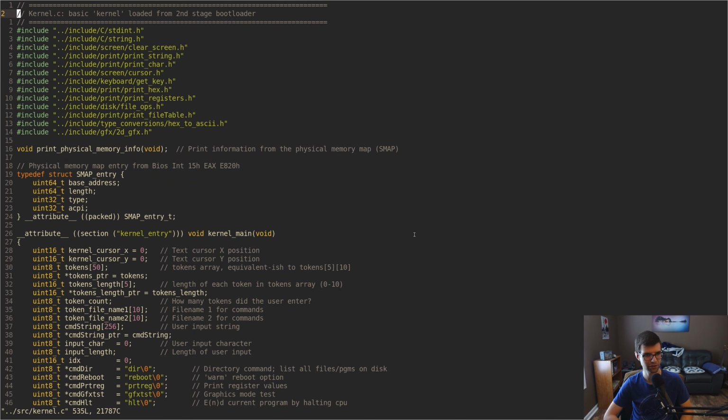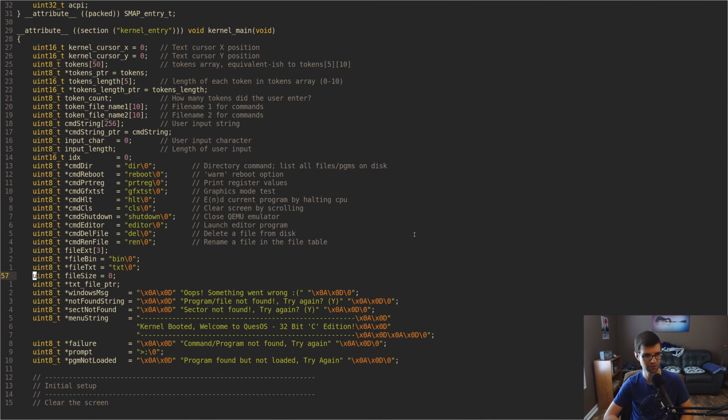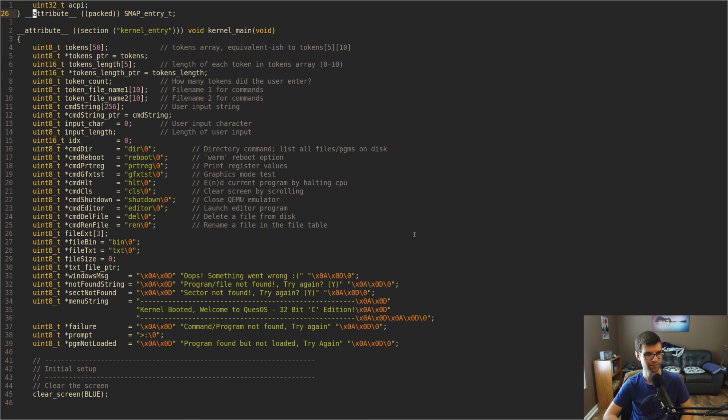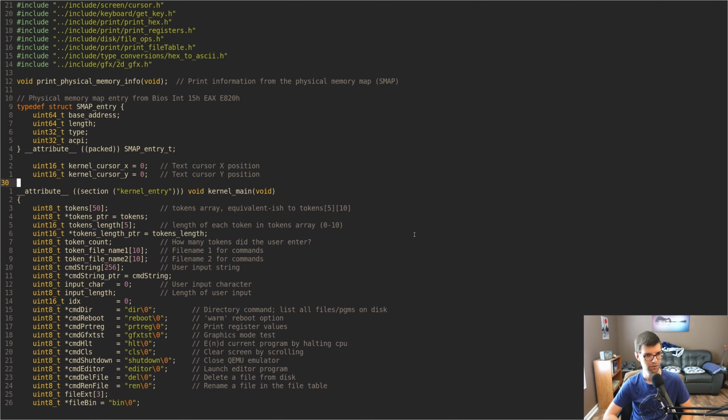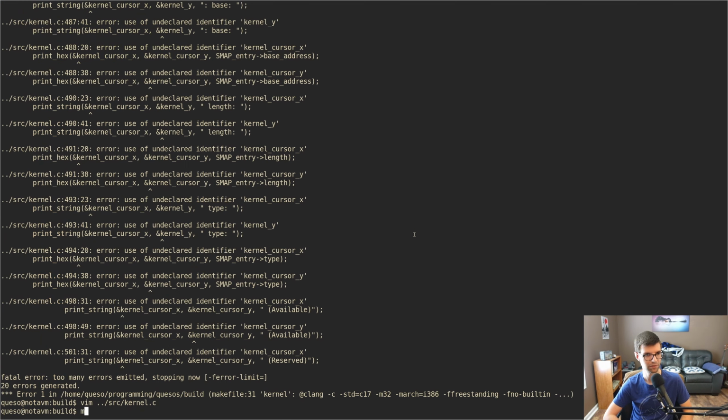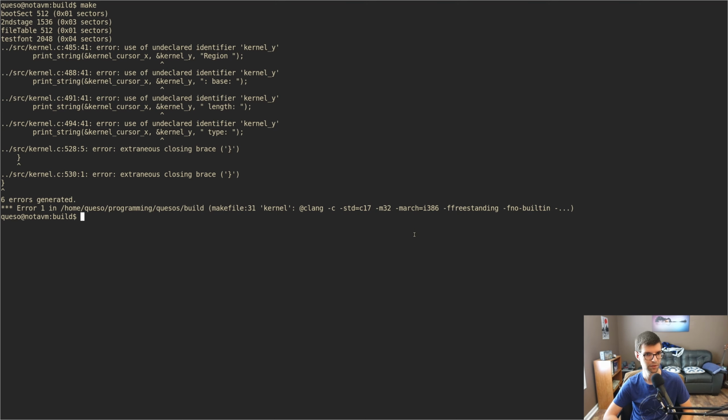It does not like doing those because the cursor is not global. So I'm going to make those global, these two. Still does not like those, unidentified. Kernel Y, yeah, that's probably why.